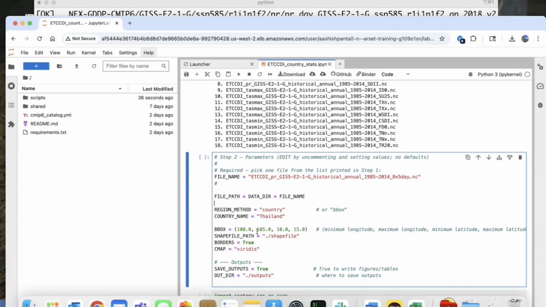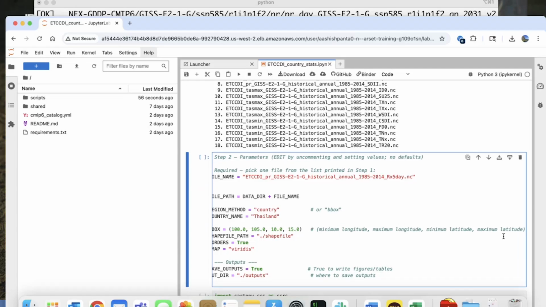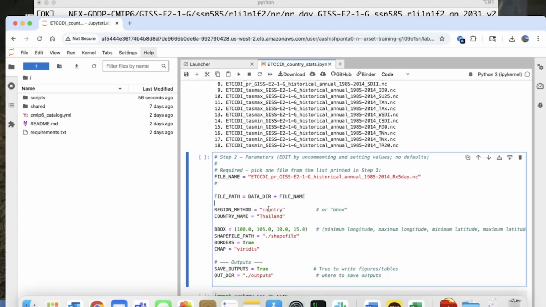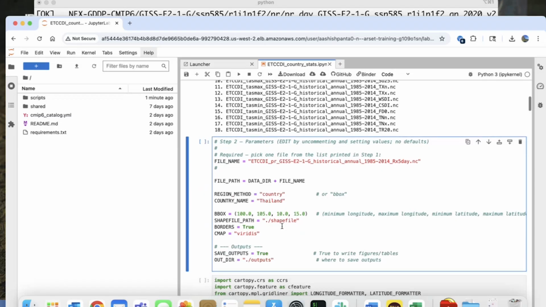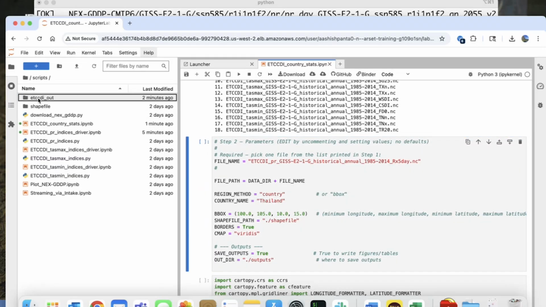In this case, you give four boundary values of a rectangular box: minimum longitude, maximum longitude, minimum latitude, and maximum latitude. But here, because I chose country as my region method, it will ignore all the values in this bbox.